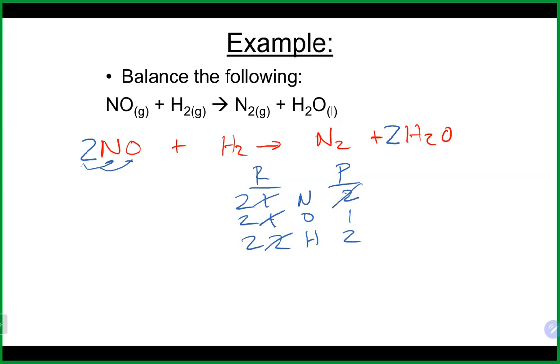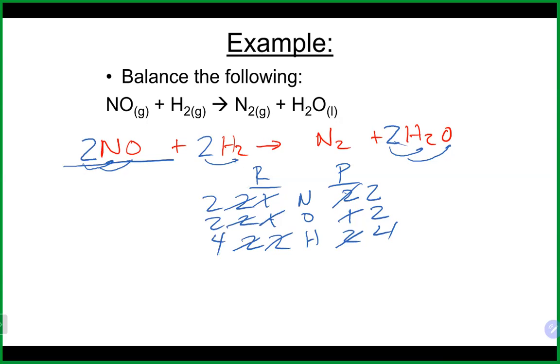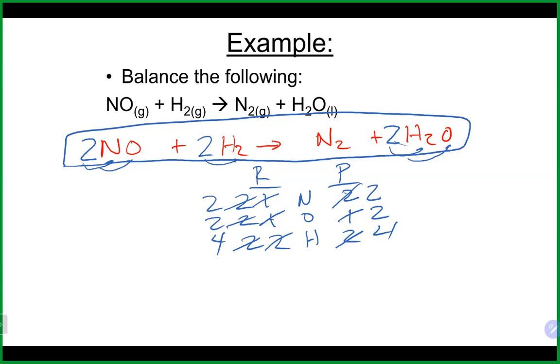Once again, this is going to give me 2 for the nitrogen, and this 2 again gets distributed to both things behind it. That gives me 2 oxygens, and 2 times 2 is 4 hydrogen. Now we could fix this again by going to the left-hand side, and we're going to fix it by putting a 2 there as well. And that gives me 2 nitrogens, 2 oxygens, and once again, 2 times 2 there is 4. So this would represent, obviously, the balanced equation. Any questions on that one there?